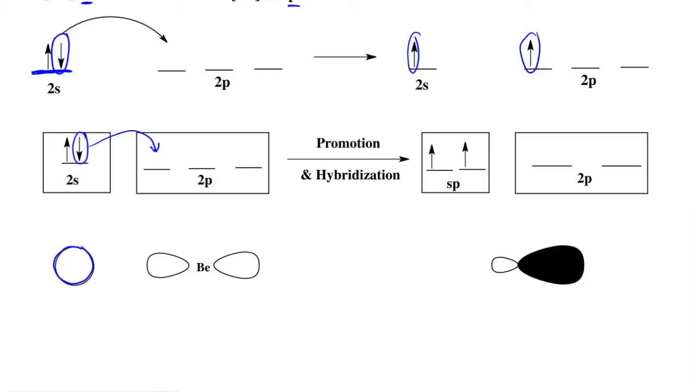And what that really means is that this p and this s shape are going to mix together and they're going to spit out a hybrid baby. This hybrid orbital is going to have a little bit of s character, a little bit of p character. And as you can notice, it kind of looks like it's a dumbbell, but one side is a lot bigger than the other side. It's a hybrid of these two guys here.